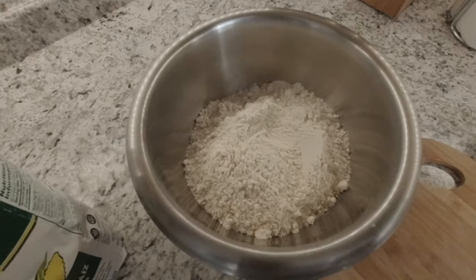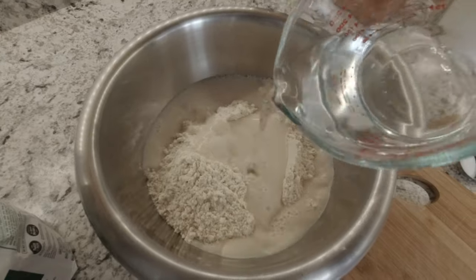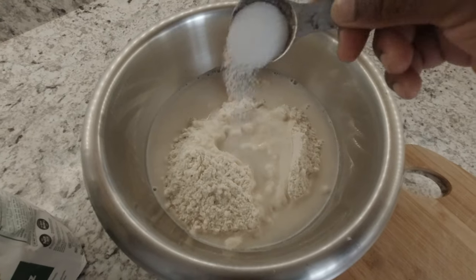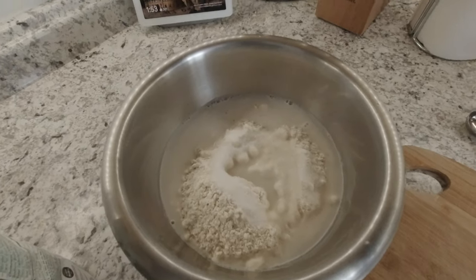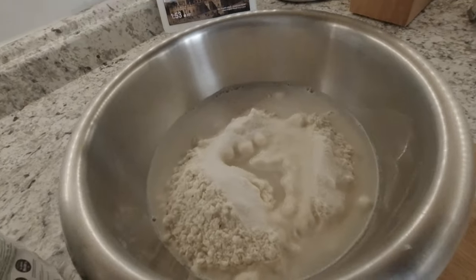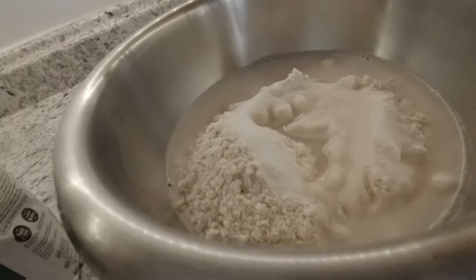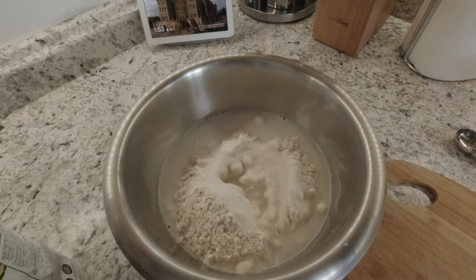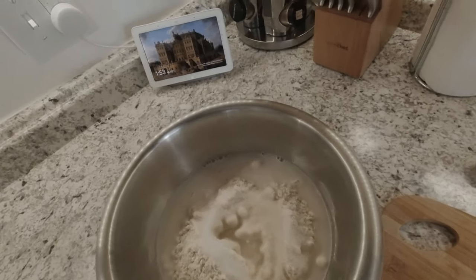So there we have the corn flour. I'm gonna add the warm water in it, and that's about 1 cup. I'm gonna add the teaspoon of salt there, and then the secret here is to actually use oil. So make sure you wash your hands, good hygiene, because you're gonna be using your hands to mix this. So I'm gonna take the oil and sort of wet my hands with the oil. I'm using olive oil.